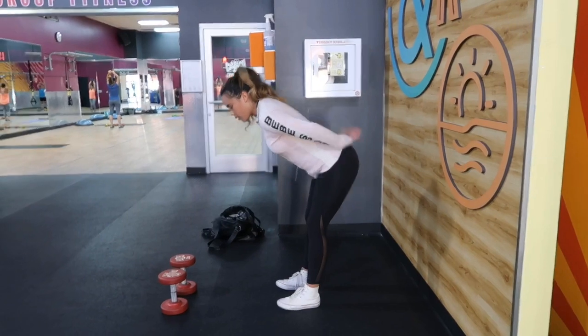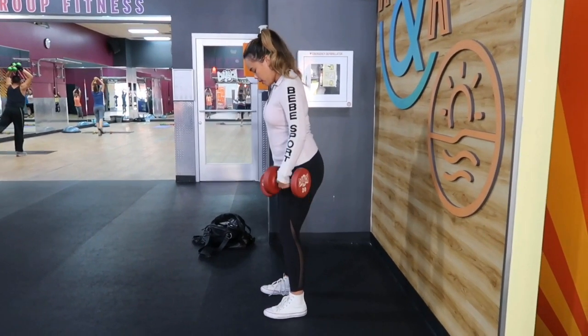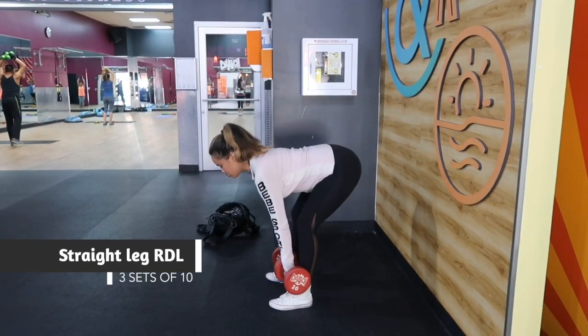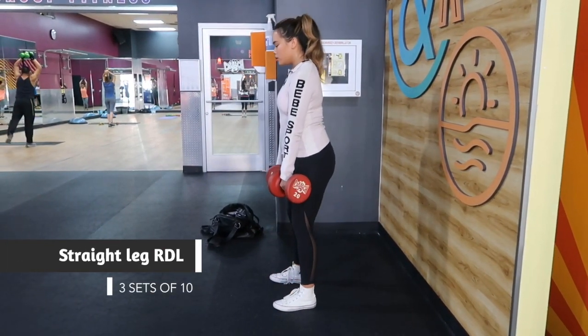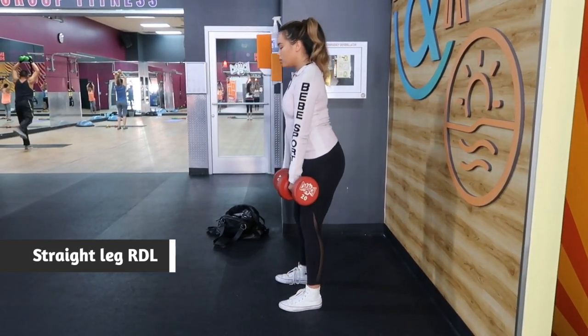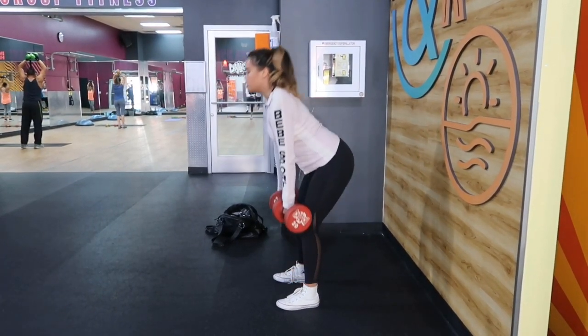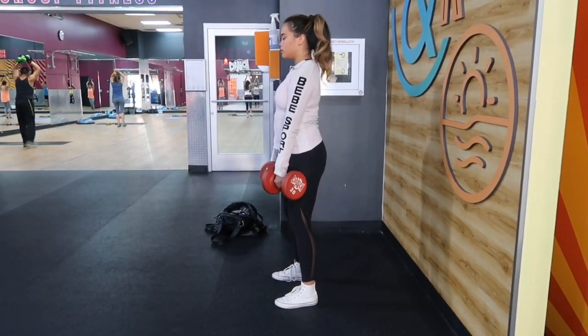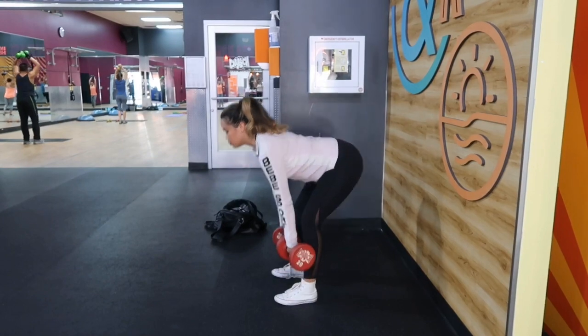Now have your feet shoulder width apart, toes pointed forward, back neutral, and push up from your heels. Remember to hinge at the hips only so you don't injure your back, and you can have a slight bend in your knees if you're not that flexible. As you're moving down, you're going to push your butt back a bit. As you do this, then you'll pull back up using your hamstrings and glutes. This exercise you'll do it for about 10 reps.